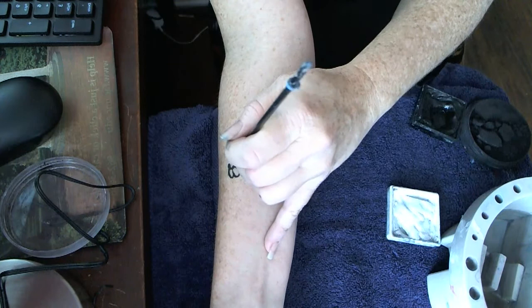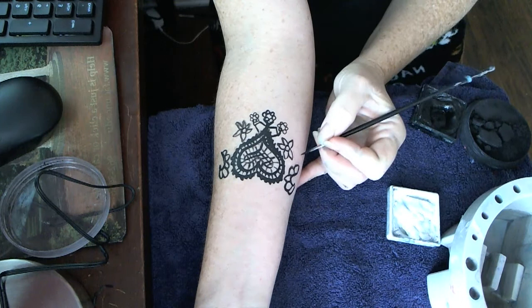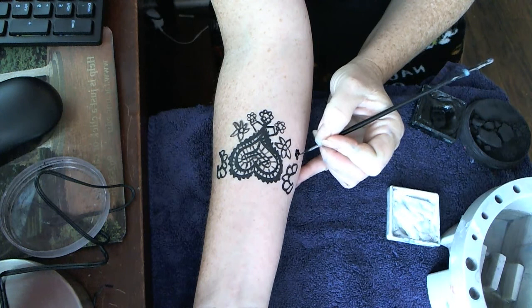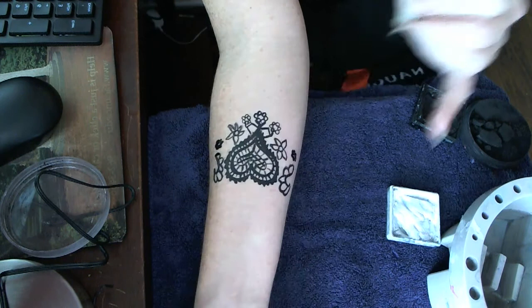Why'd I pick something so difficult? Oops. All right, they are not symmetrical. They're not even the same size. So forgive me. All right. There's one more flower. This little flower down here. Another one down. There we go. All right, so now we're just going to connect some things together.